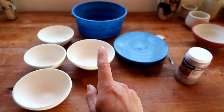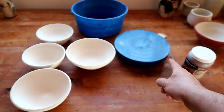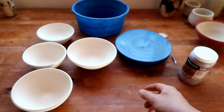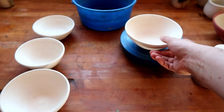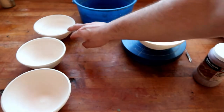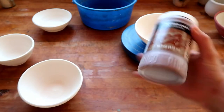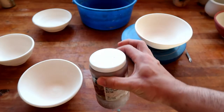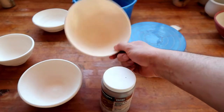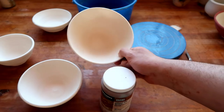I am so confident that I am gonna get better color out of this glaze doing it my way than brushing it on your way that I am going to bet this one bowl against your three bowls over here, of which I am going to put 2, 3, and 4 coats of this glaze on here just for you, while I, myself, with my one bowl, am going to pour on my glaze and just fire it exactly how it is.